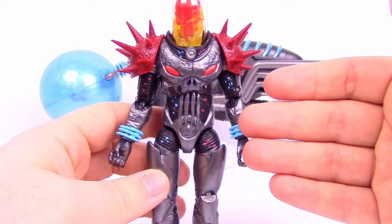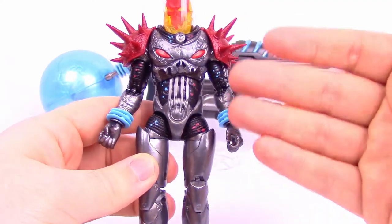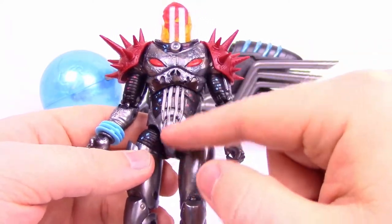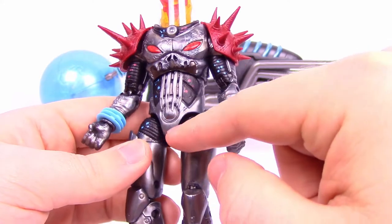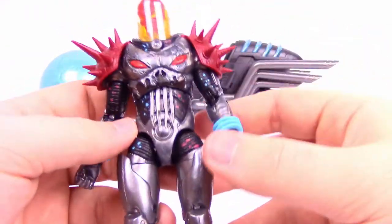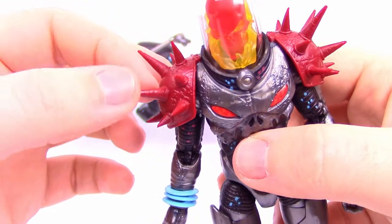So like I said, this is Frank Castle or the Punisher, but he's now become the Ghost Rider, and he travels in space and everything. So he has this cosmic armor on with all sorts of steel armor there. You can see around his legs, on the chest here, even has the Punisher logo. I like the red eyes there and stuff, but the Punisher logo, so the skull with the teeth coming down, some additional armor pieces on his arms again, and the silver. I like the cosmic blue things there on his arm. That's also on his bike. And then the nice big old shoulder pads, look like the Legion of Doom shoulder pads, but nice big old shoulder pads with the spikes on it.